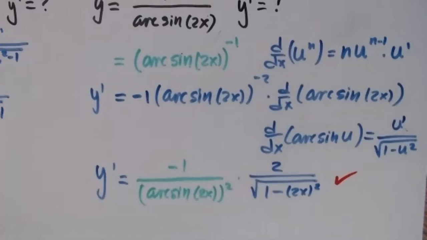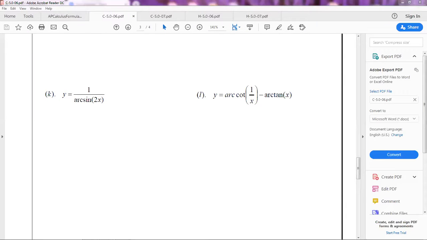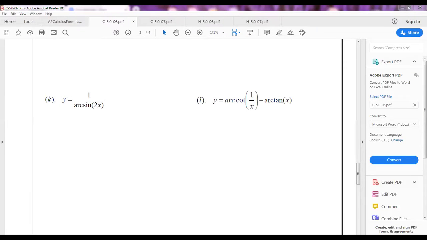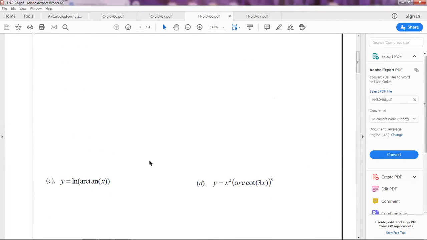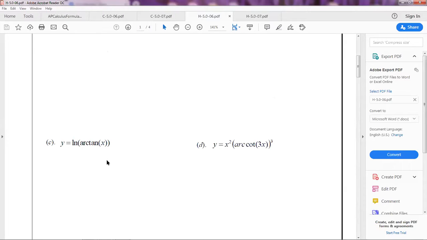Now from the homework, let's see the homework, right? Right here. This one. Okay. In the homework, you have pretty much the same thing, correct? For instance, this was ln of arctangent. That's not a big deal, right? Let me just write that once. This is y equals the natural log of the arctangent of x, right? And we want y prime.